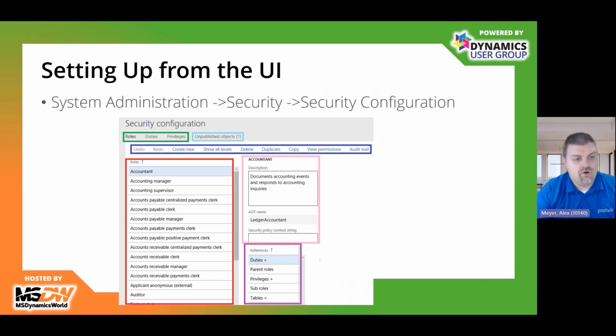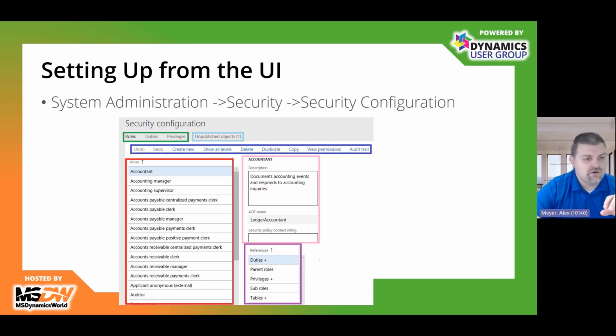Also, when you select a row, if we move our way back up to the top here, we can see there's a blue box. It's an action bar that's going to show you what actions you can perform based on the selection that you made. So in this case, obviously we can always create a new security role that's available there. The undo and redo buttons are grayed out because no changes have been made to this role to either undo or redo.